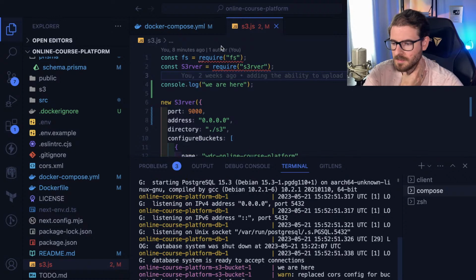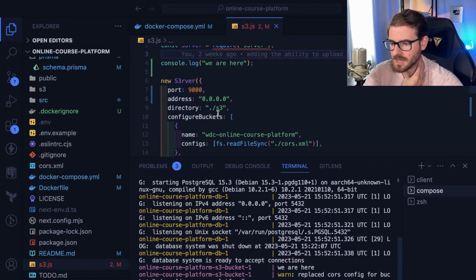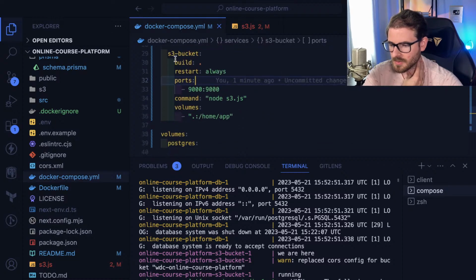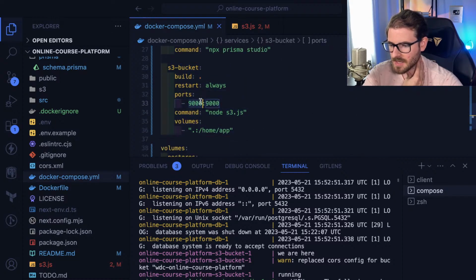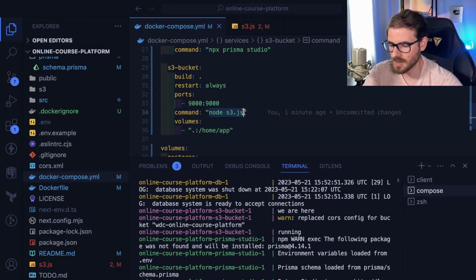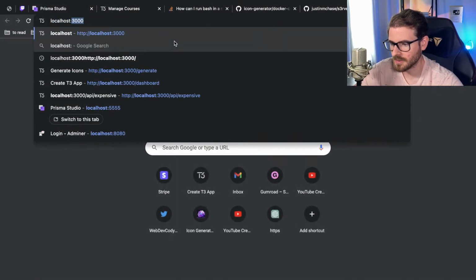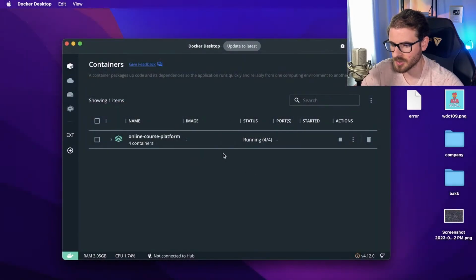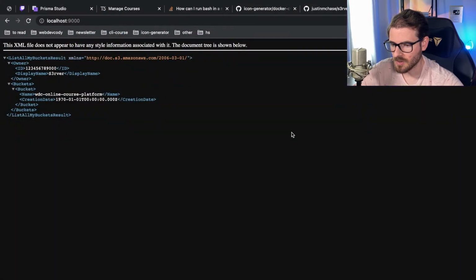The issue is I have a script that runs a local service on HTTP. It should be on port 9000. I have a Docker compose, which is spinning up a container, which is mapping my local 9000 to the container's 9000. It runs this script, and then I should be able to load up my browser and go to the service. When I go to 9000, it's working now. So whoever told me to reboot Docker, that was probably the issue. I also deleted all my containers. So it's working now.